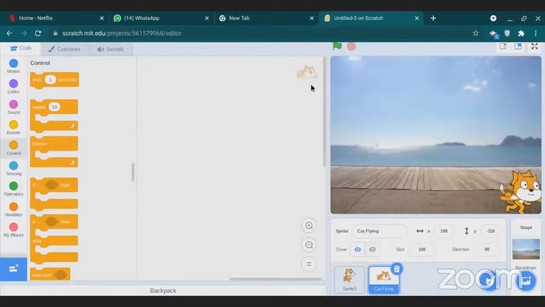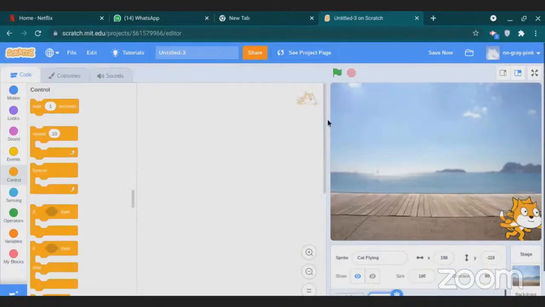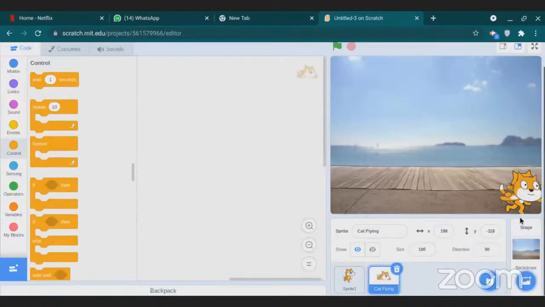So one of the things we are going to do first is to make sure we mark the position where this cat is going to stop walking. That's how the trick is going to work, or else the trick is not going to work.